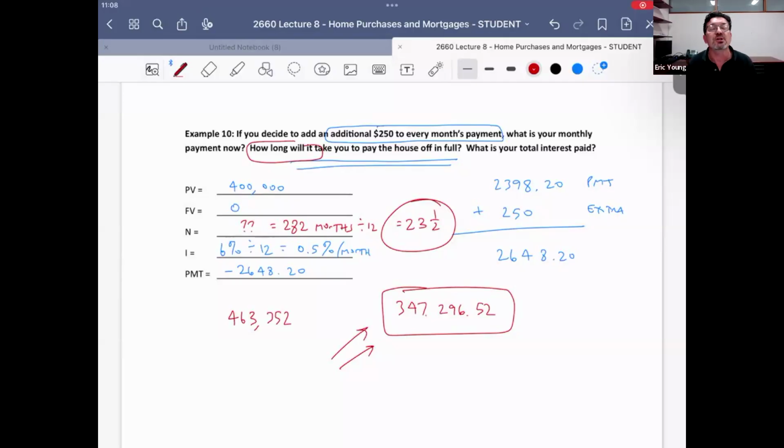So this, my friends, was a challenging lecture. I encourage you to go through it slowly, do the practice questions. If you have any questions on the TVM, reach out to me or go to the tutorial. But know that when it comes to mortgages, the math is conceptual, and once you get used to the TVM calculator, you can solve anything. We use it today to solve for our payment, to solve for how long it will take us to pay off a loan if we accelerate payment, to solve for the future value if we're going to sell the house. This TVM is a powerful thing, so I keep using it and keep practicing it. Thanks for your time, and I'll see you next one.